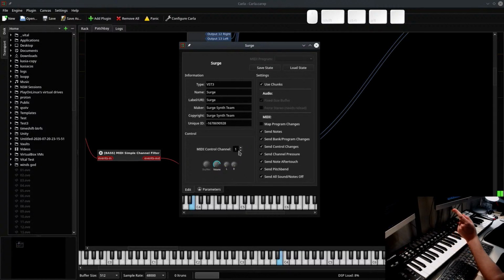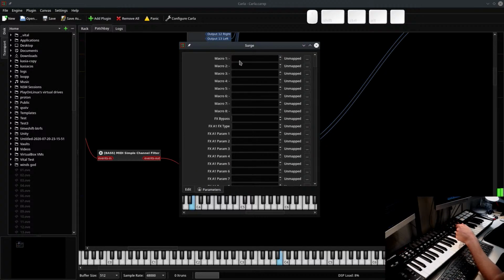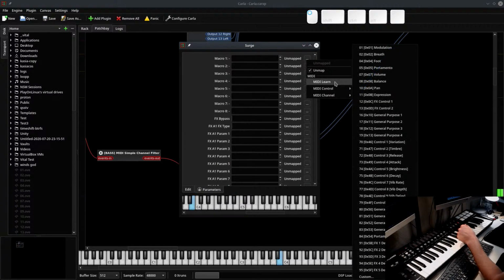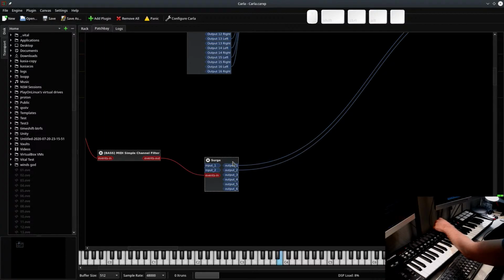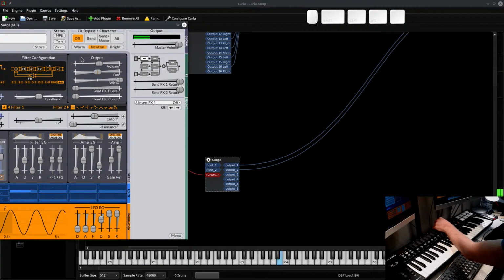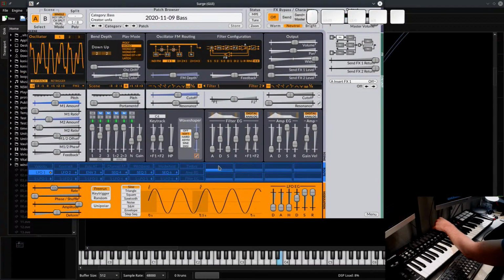So MIDI control channel 1, and what is this? Okay, macro 1. Let's MIDI learn it to this knob. Okay, now we have this learned in Surge. Let's check if it works. Yeah, we can do this.